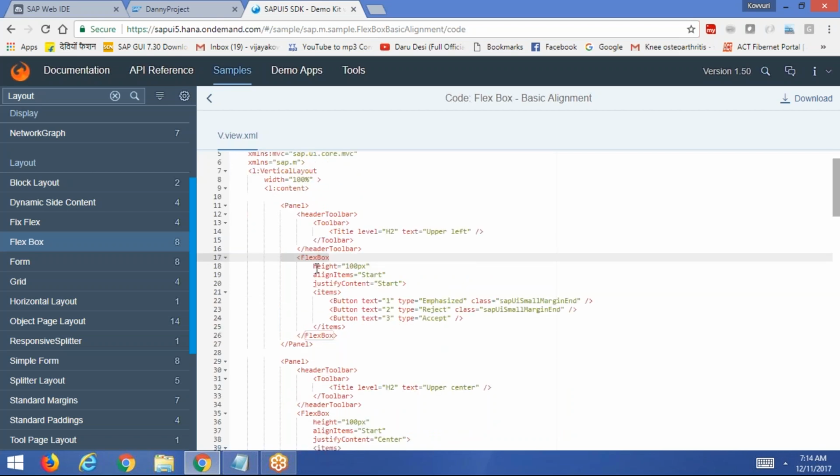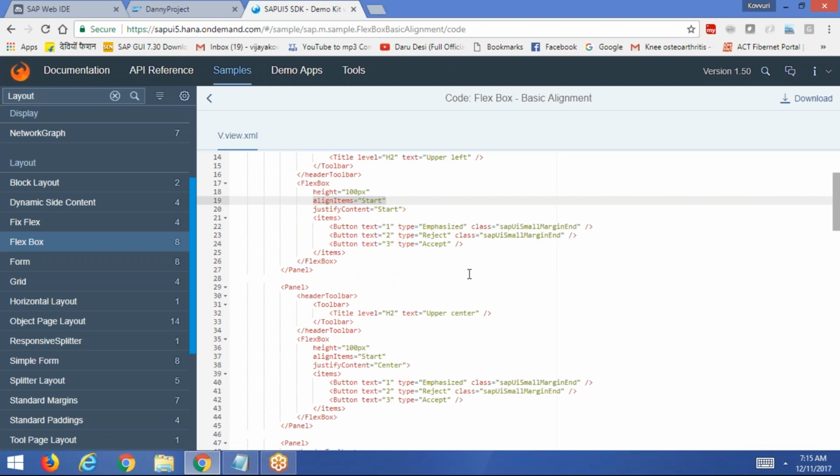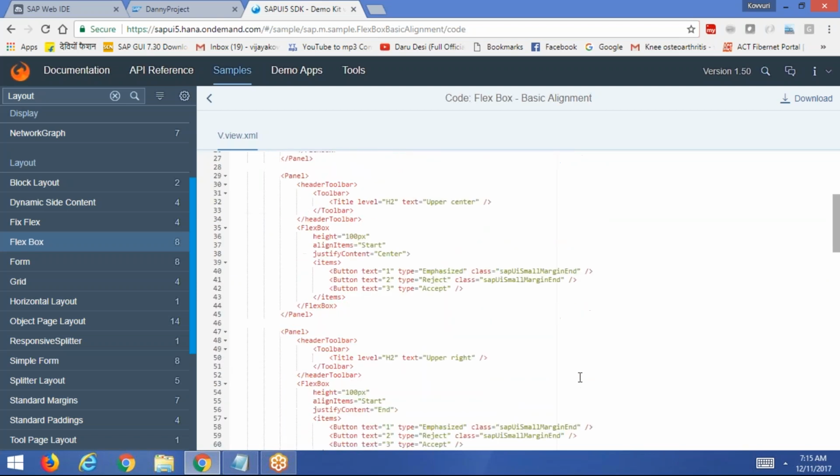Okay, so you can mention the height, you can mention the alignment items. You want it start or left, or start or end or in the center. Okay, so if you see justify content center, start.